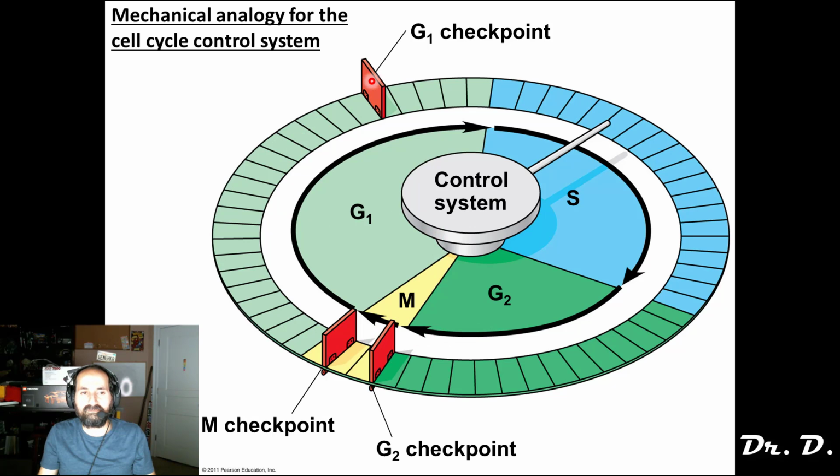And remember, the first major checkpoint is here. This is the first major checkpoint. It's called the G1 checkpoint. It's at the end of G1 when the cell's grown, and before S, before synthesis, where the DNA is copied. There's a checkpoint there. And if this checkpoint doesn't get cleared, the cell is not going to decide to divide.